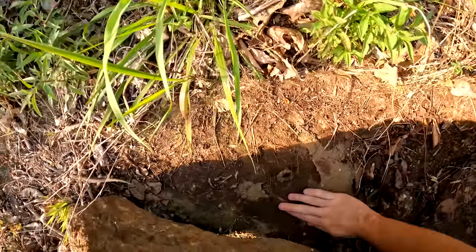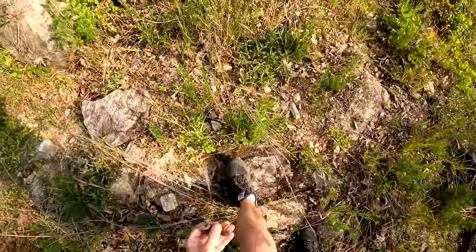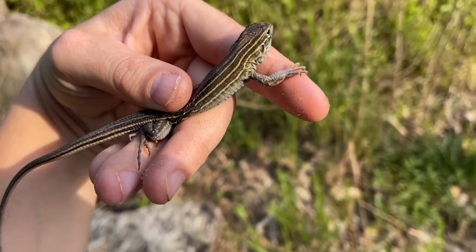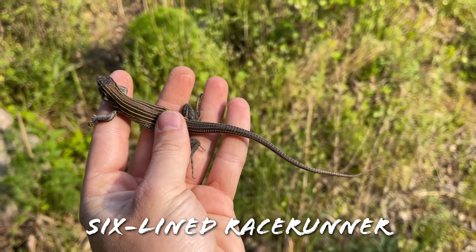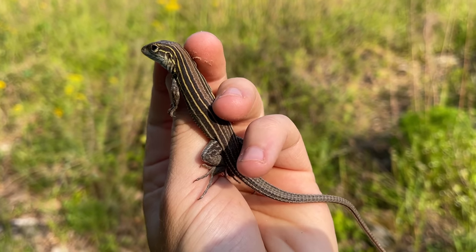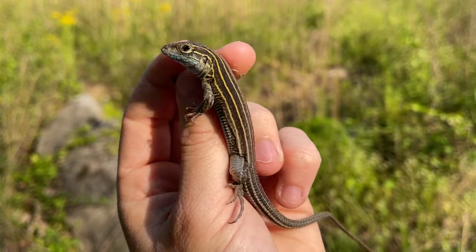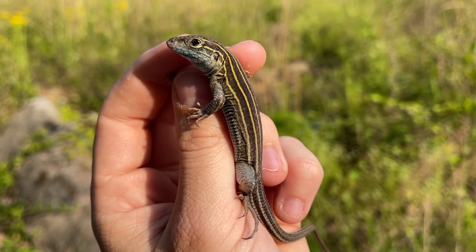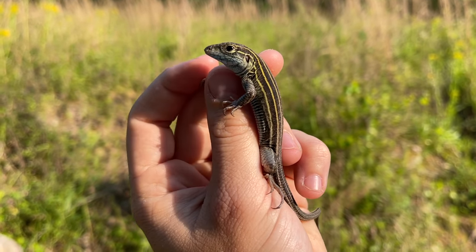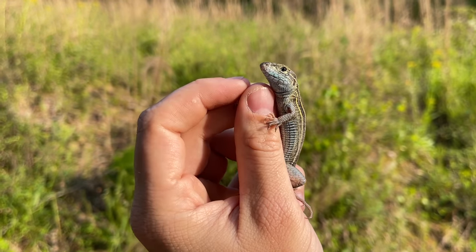It's a nice race runner. There we go, got that one — look at that! That's one of the more uncommon lizards we have; definitely the most uncommon species I know I have in the yard. It's definitely possible we have glass lizards but I haven't found one yet. Whiptails are very fast — you saw the first one get away — but you can gently restrain them by the arm or the back leg even better, and that'll prevent them from running away so you can see the lizard nicely without hurting them. This guy's got some really nice blue color — I think this is a young male; that other one looked like a female. They're probably breeding and getting ready to lay their eggs right now. Getting a little bit late in the afternoon for these guys to be active, so they'll hunker down under rocks and sleep.